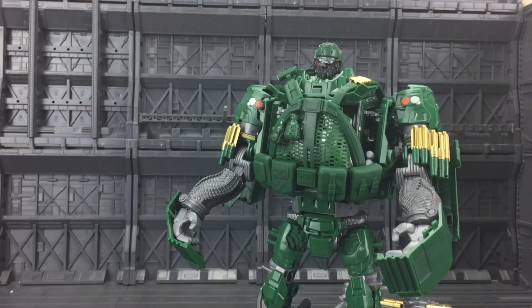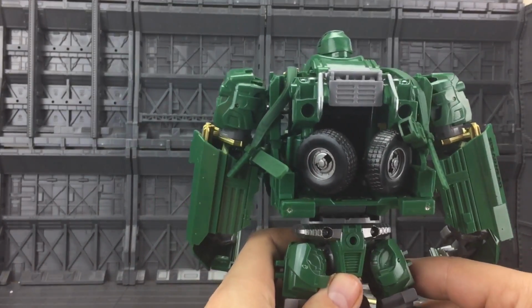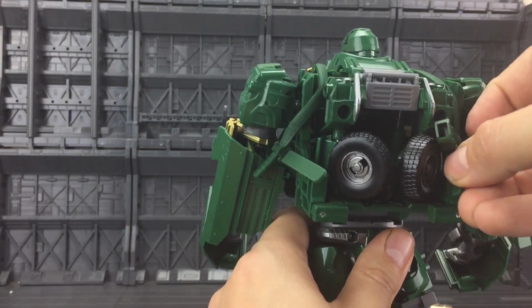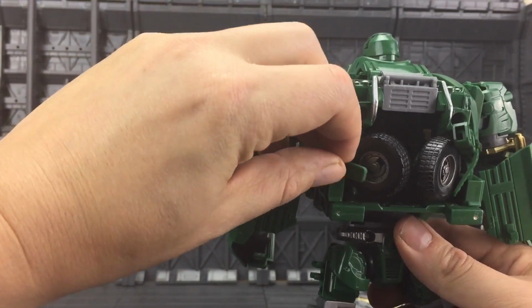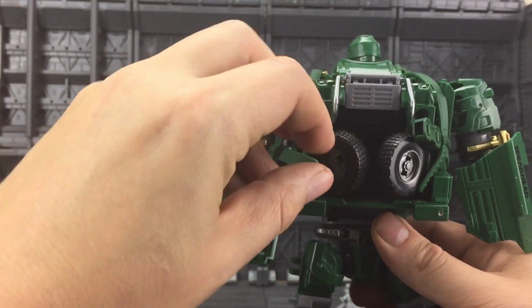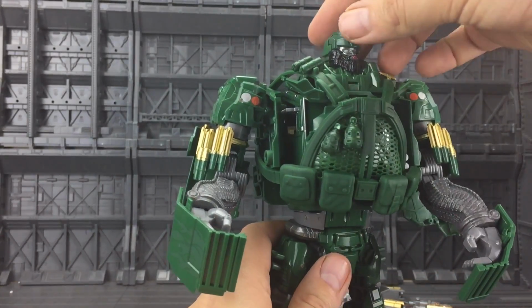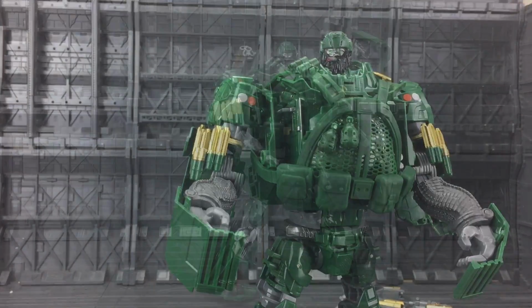It's not perfect, because it is designed for the kind of deluxe size. And as you notice here, the straps don't quite do up at the back there, but you can get away with it by tucking these down and out of the way. Obviously this is designed for a much smaller figure, but I think it looks much better stretched over this kind of big belly of his, and it looks more like it did in the movie.